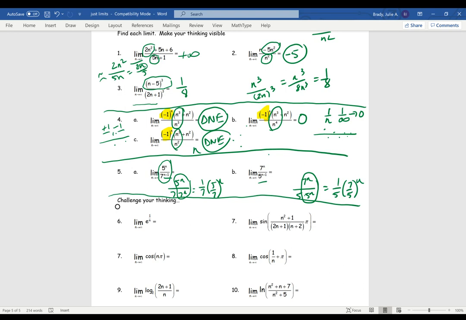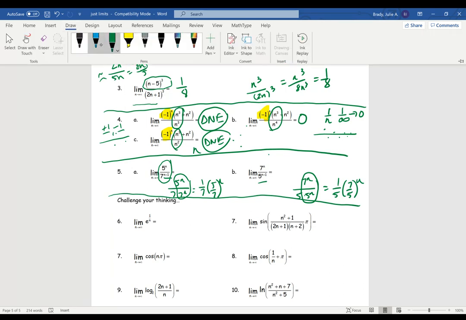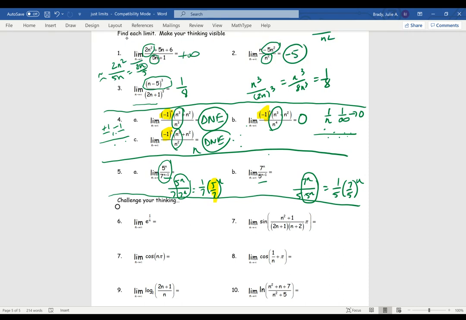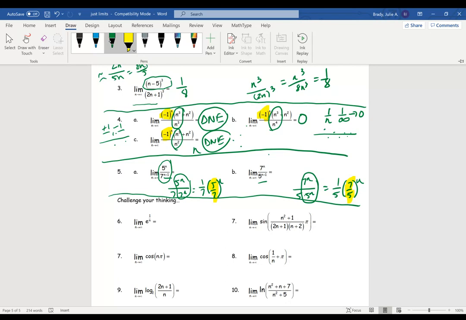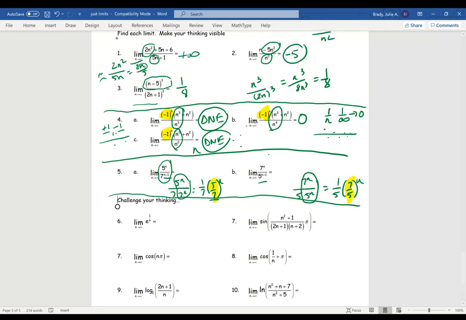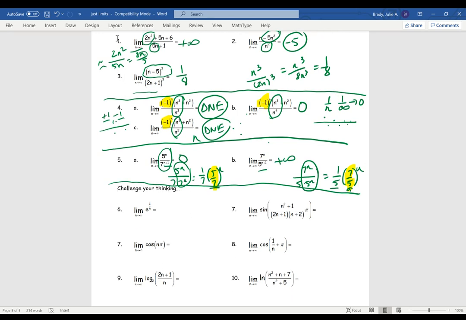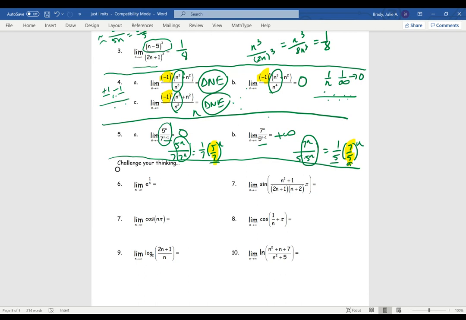Okay, what's the big thing you have to look at for an exponential function? You have to look at the ratio. So this ratio is 5/7, and this ratio is 7/5. And why does that matter? Because if the ratio is less than 1, this is going to go to 0, and this ratio is bigger than 1, and it's times. So this is getting infinitely big, and you're timesing it by a plus number, so this is going to plus infinity.